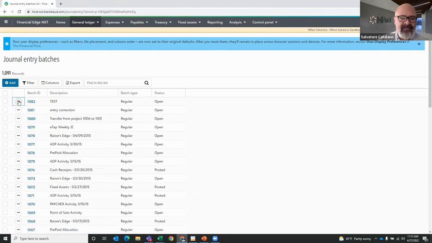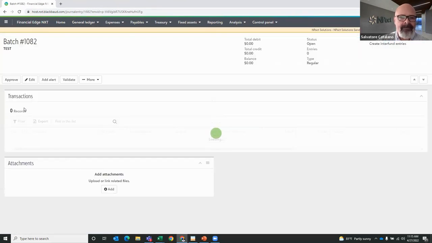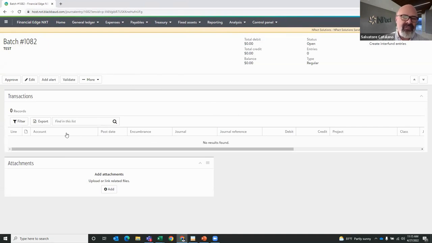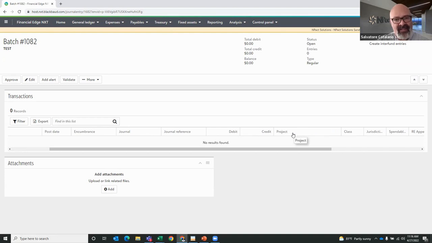Okay, and we'll just view this. There are no results here, but that's okay. I really just want to see the columns. So we had that account number that we just saw, which would be 01-1000. We've got post date, encumbrance. That's something we'll cover in another session. Journal reference, debit, credit. And then here, let's move this over. We'll see what's called this project segment, right? This is the one that I'm talking about. And because this sits outside of that account number, you only have to use the account numbers that are associated with this particular program or project or fund, okay?